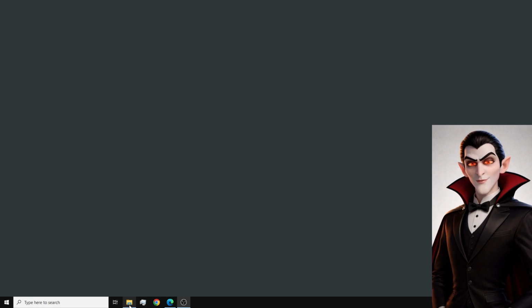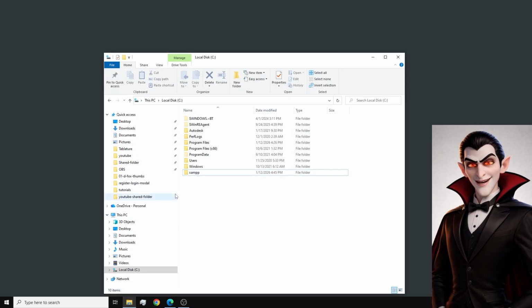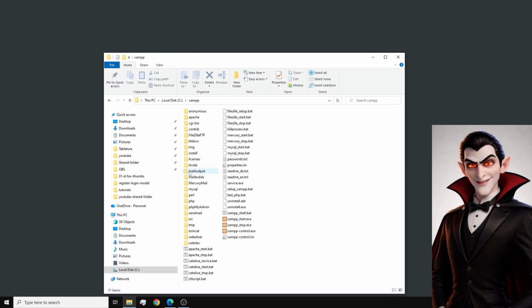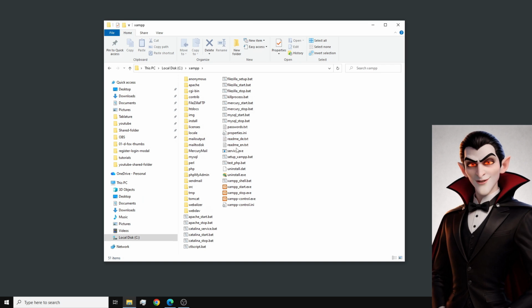Now I will show you where the server lives. On your C drive there is a folder named XAMPP. When we open the door and look inside the folder, we see the web development server and its applications. When I said open the door and look inside the folder, that was a metaphor. Don't look for a door, like Renfield is doing right now.